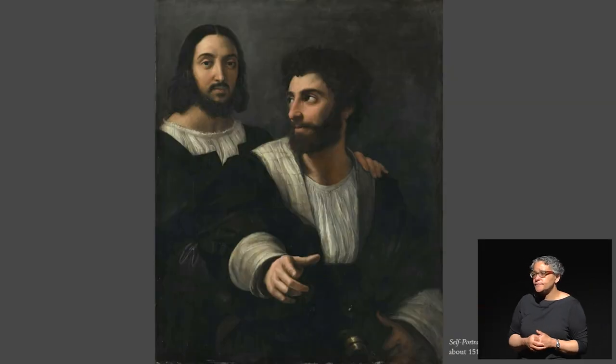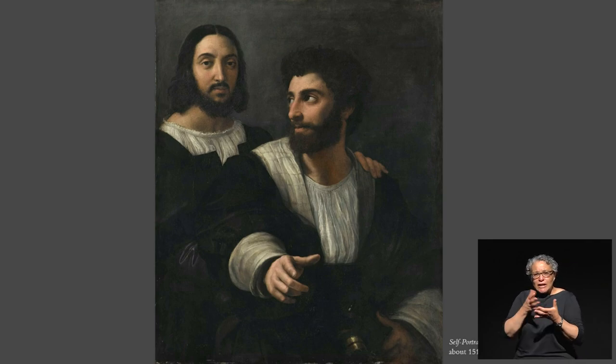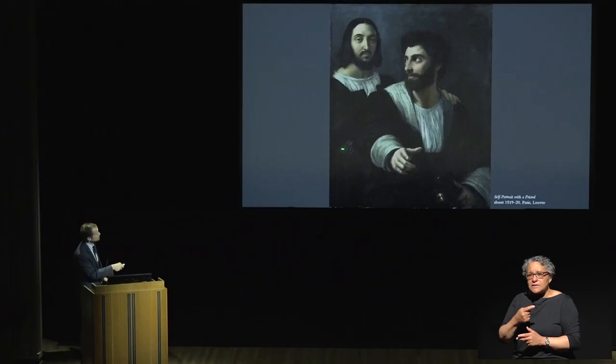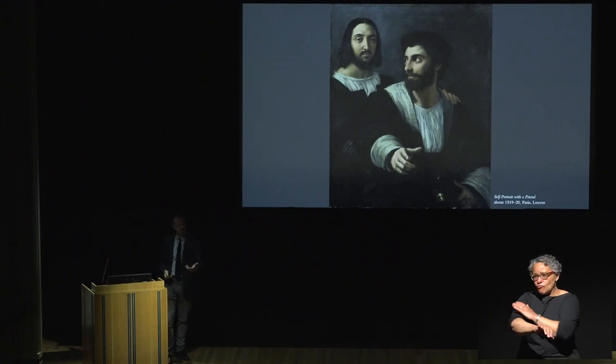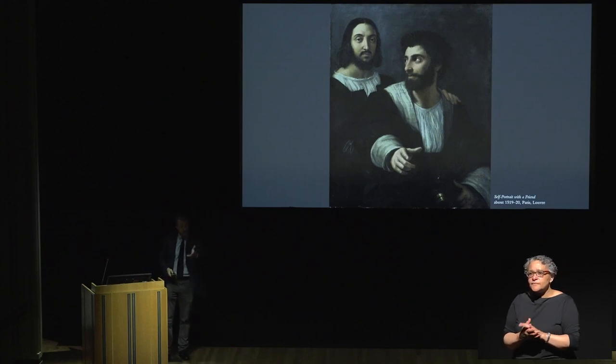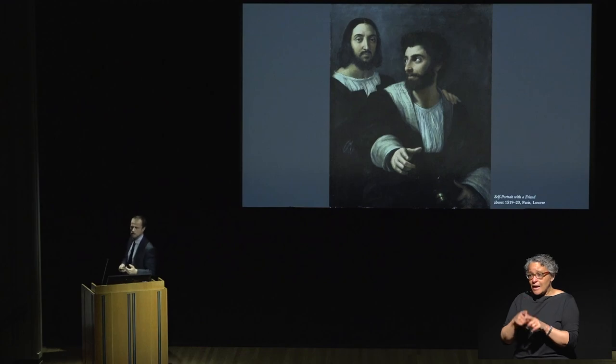And there's a generosity of interaction here. Raphael is guiding him into the world. You could also argue, it's what Tom Henry says, my colleague and co-curator, that Raphael's right arm seems to be sort of merged with Giulio's right arm, almost as if it represents how Raphael acts through his assistants, like they execute his designs. You could also see it like that.